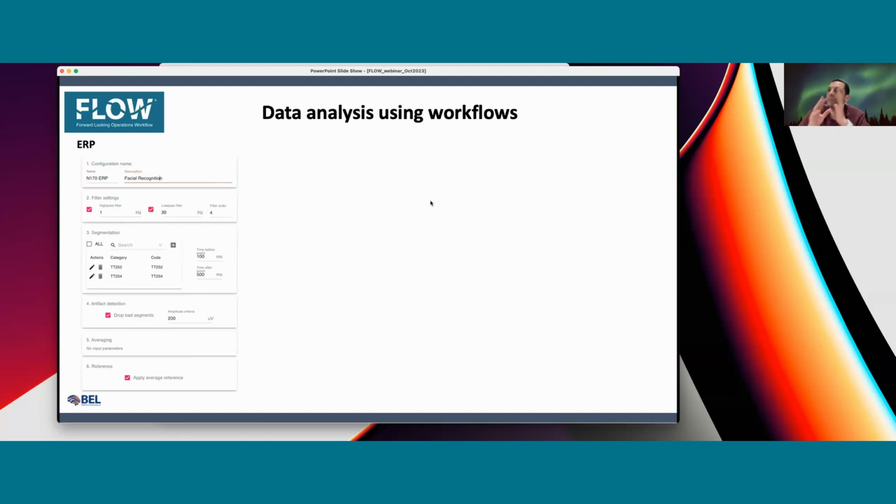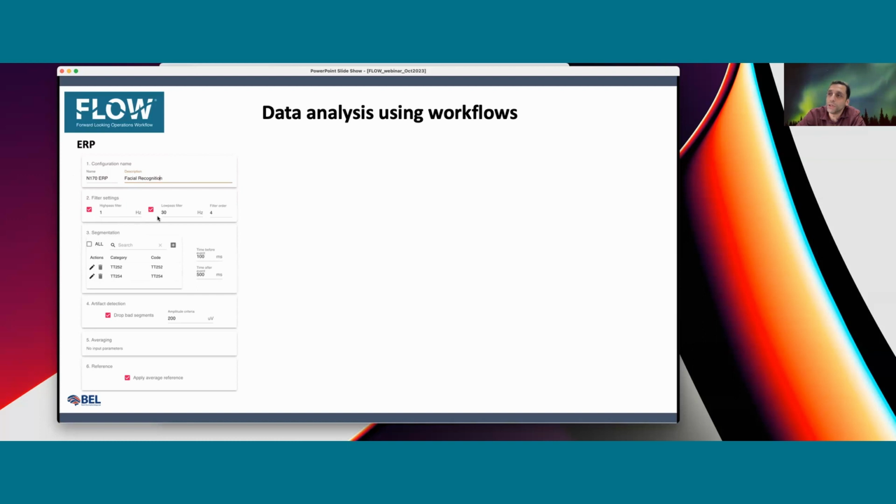Now, we discussed data management and data handling. Let's move to the data analysis part. So we have implemented right now at Bell 3 different workflows that we released to customers. It's an ERP workflow where the user can run on a segmented MFF file.